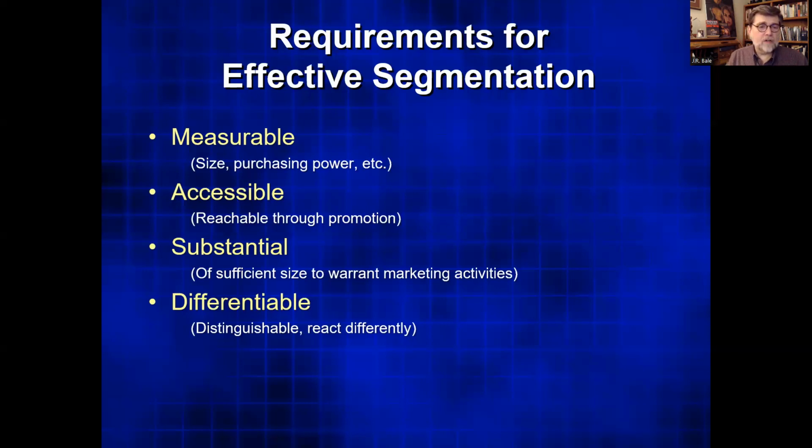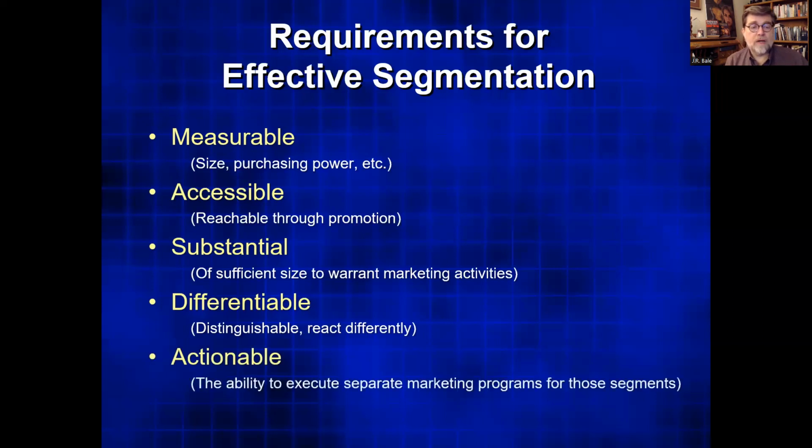In other product categories, in other areas, for instance, do married women and single women react differently? Would they have different attitudes towards your product? Would it make a difference? In some cases, yes. In some cases, no. So there has to be some difference in the way they would react to your product or interact with your product. They have to react differently. Otherwise, there's no point in making them a separate market segment.